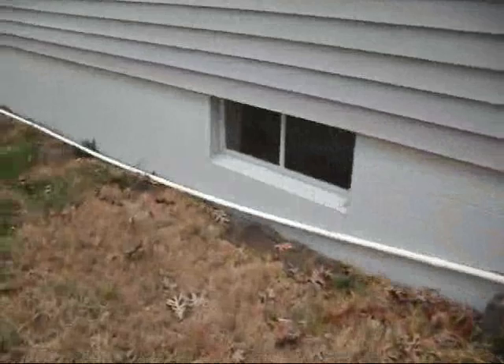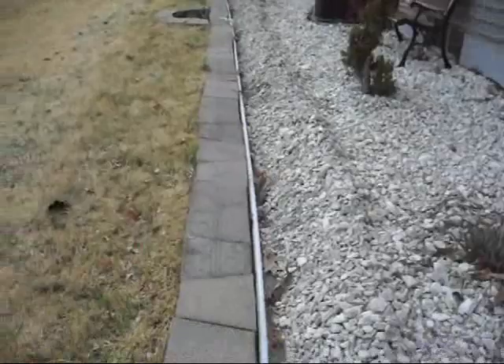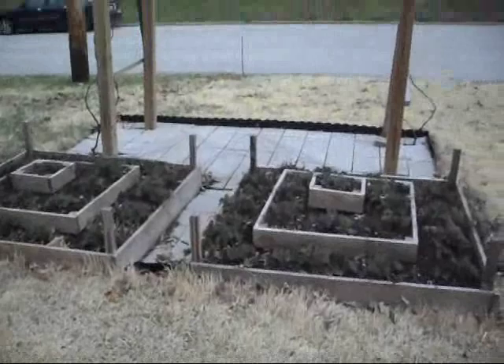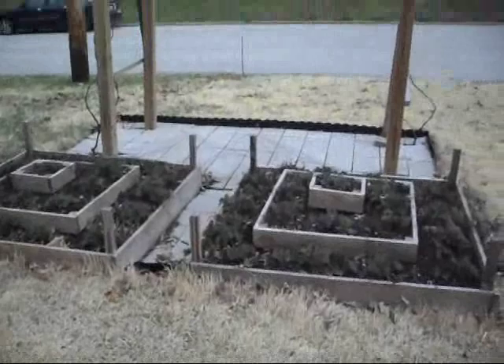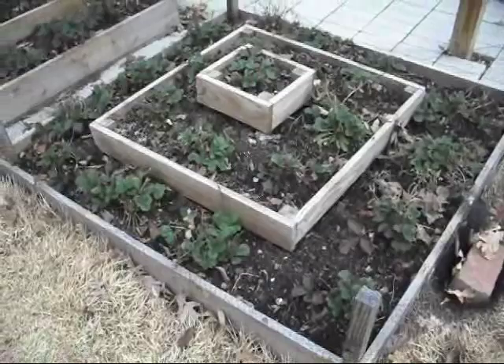Going all the way up to the front — this is the 3/4-inch main PVC pipe. I dug a trench in our landscaping to hide all this pipe, and it does a 90-degree elbow and comes all the way up. Also, let me quickly show you our strawberry pyramids and the grape arbor. I just got done pruning the grapes yesterday. It's a great way to put more strawberries in a 4x4 square-foot area — about 24 strawberries in each of the two patches.